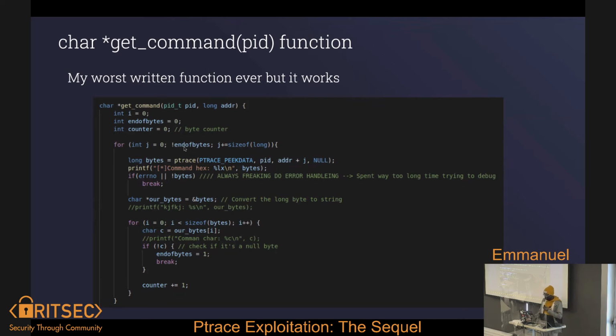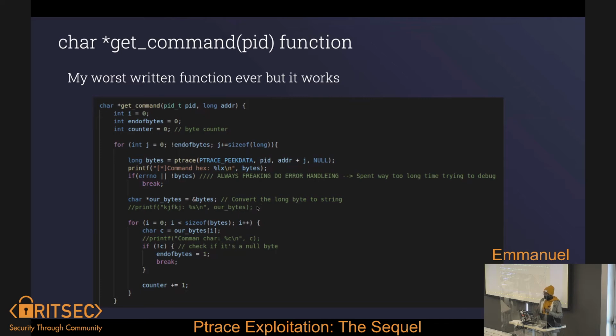Ignoring that part, when we have the address, we want to get the data out of it, and we use the PEEKDATA option from ptrace, which gives you the bytes or the value in that address.